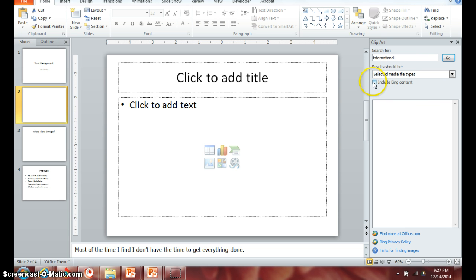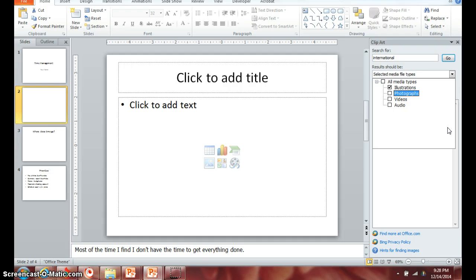If the box include Bing content is checked, uncheck that box, and then drop down on results should be selected media file types and select illustrations and uncheck the photograph if that box is checked. So the only box you should have checked is your illustrations box.